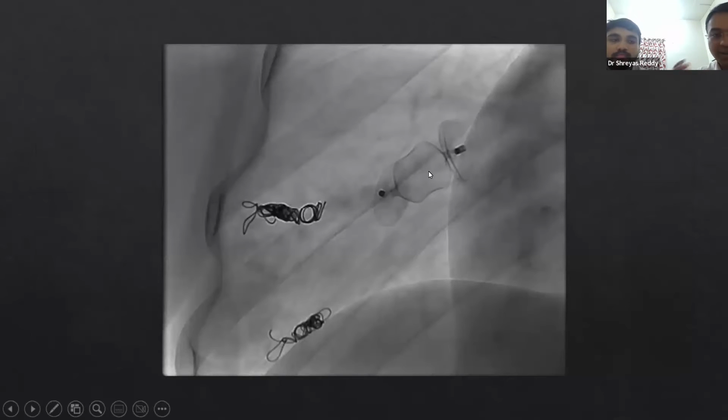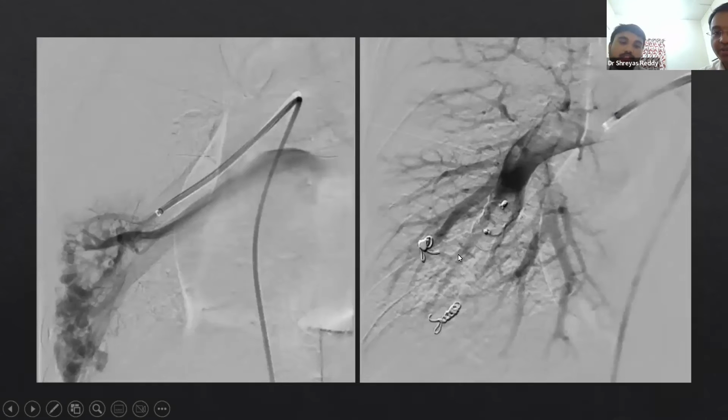Generally coils do not stay in this vessel because of the high flow, and cost is also an issue. These vascular plugs are not as expensive as those coils. We need a lot of coils to embolize this huge vessel. So what we generally do is plug this vessel, and it is made out of metal, so it will immediately thrombose. Thrombus will form over the top of it, so antegrade blood flow stops, and the smaller branches where you can't put a plug, we generally coil. So you can compare the two images where you can see the whole AVM is taken off.